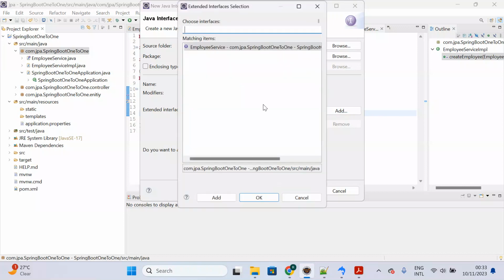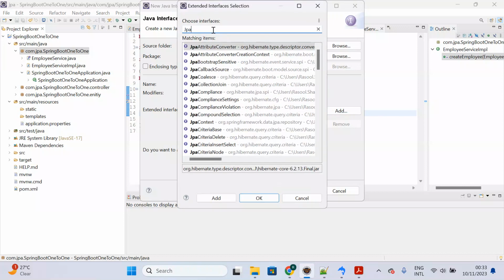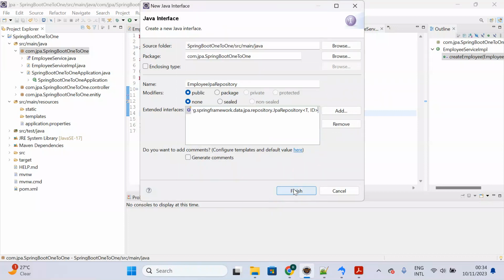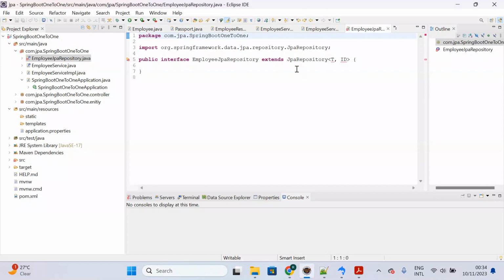This will extend JpaRepository. Spring has JpaRepository. We are going to perform CRUD operations with the employee and passport with the help of JpaRepository. Then click on the finish button. So our employee repository is ready.